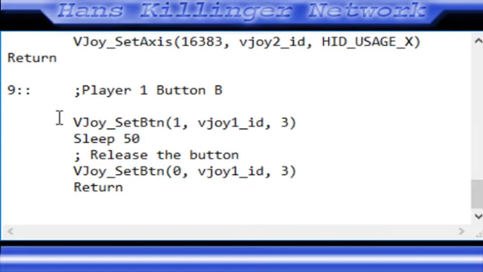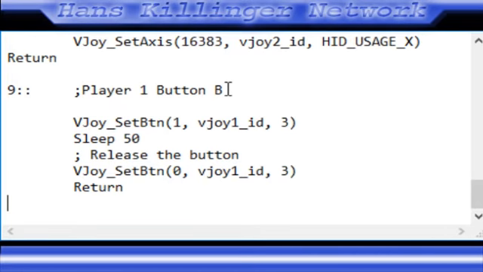So our next key is going to be button 9, or key 9. This could be whatever key you want as well. I kind of put it off to the right in different locations so I knew where it was. And this is going to be player 1, button B, which is going to be kind of your cancel button, just in case you need to get out of a sticky situation.